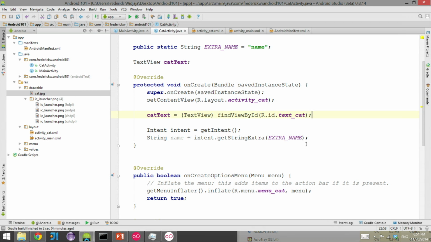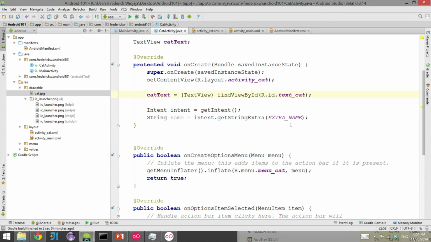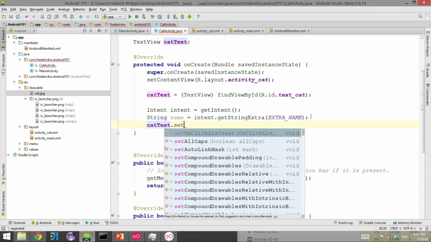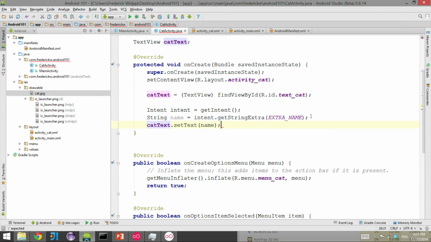Okay. And then back in here, I'm going to set the text right after we retrieve it from the intent. The setText name.